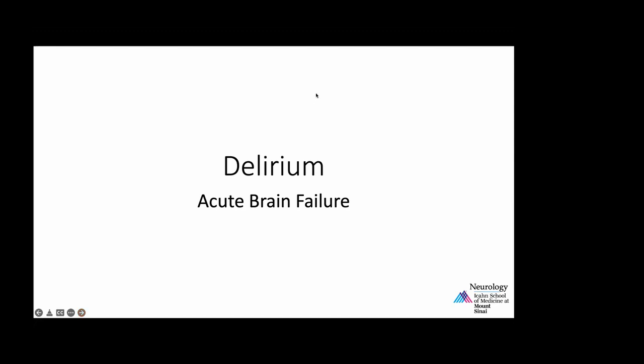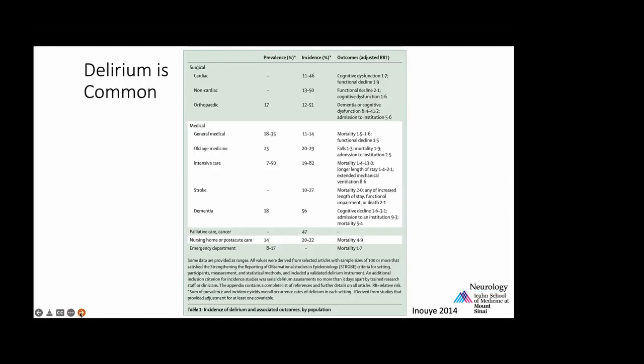So I just wanted to, again, talk a little bit about delirium. I think about delirium the way maybe you guys think about acute kidney failure. I think of delirium as really like an acute brain failure, because it is this diffuse process that is quite destructive. So it's incredibly common.